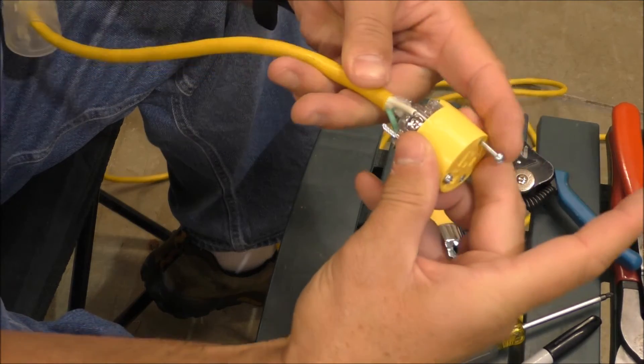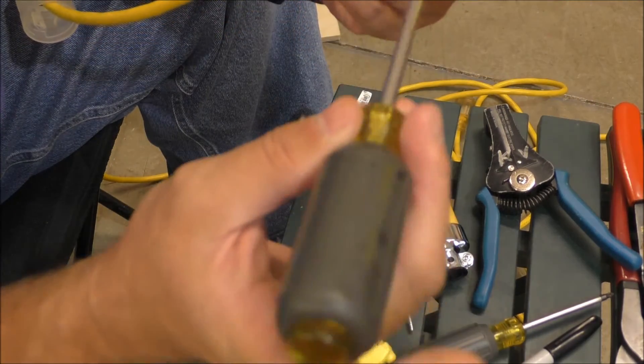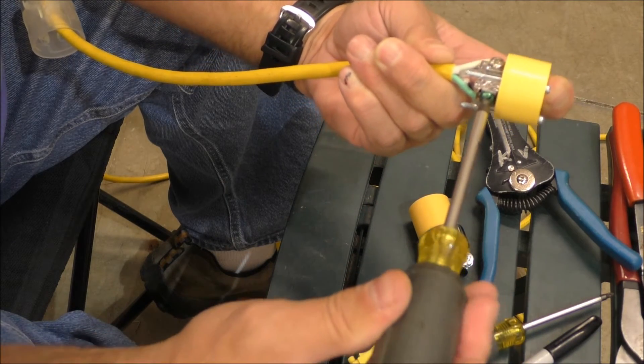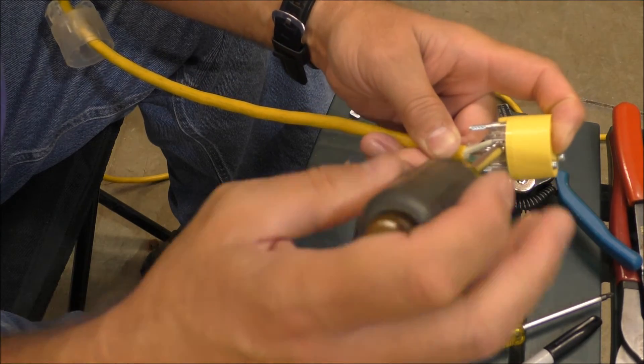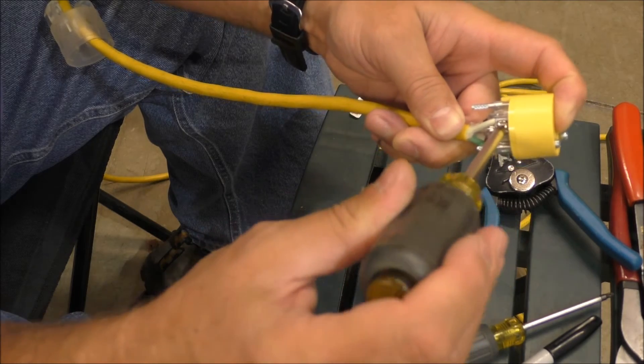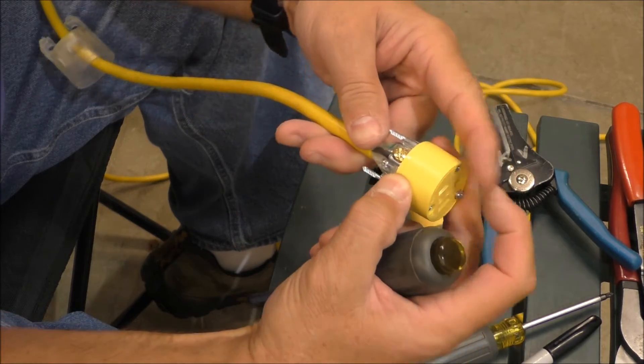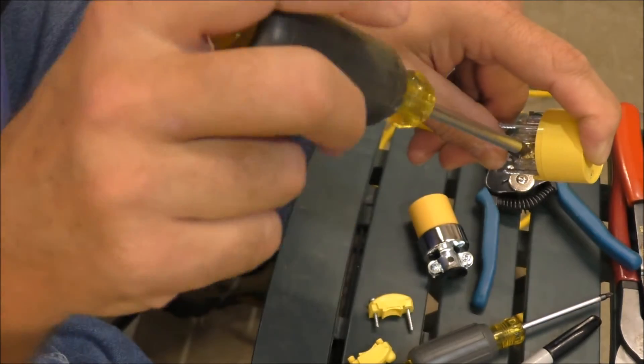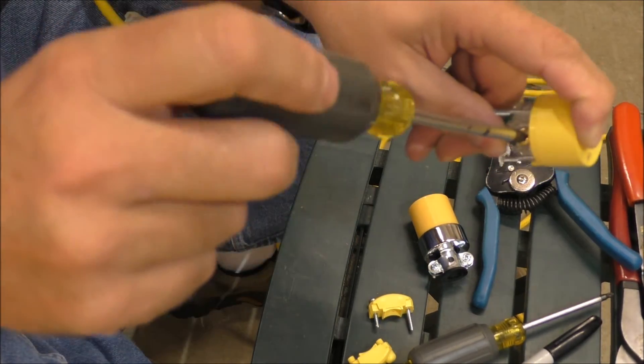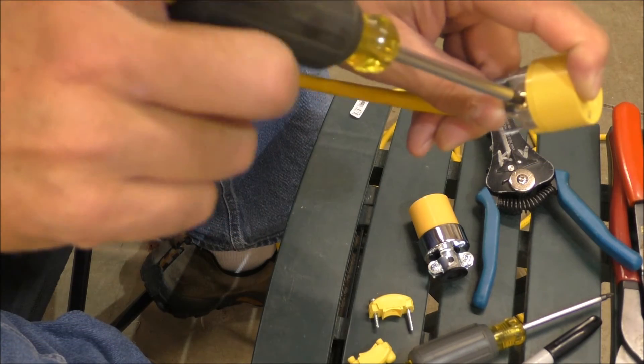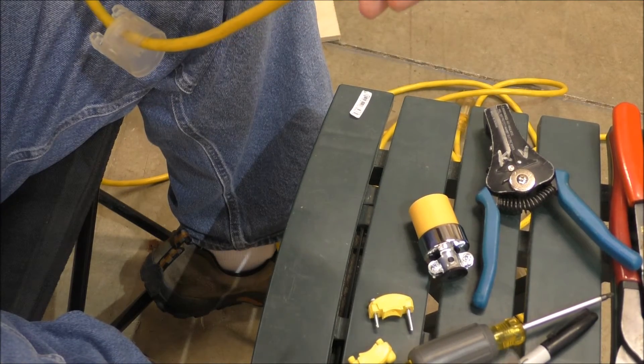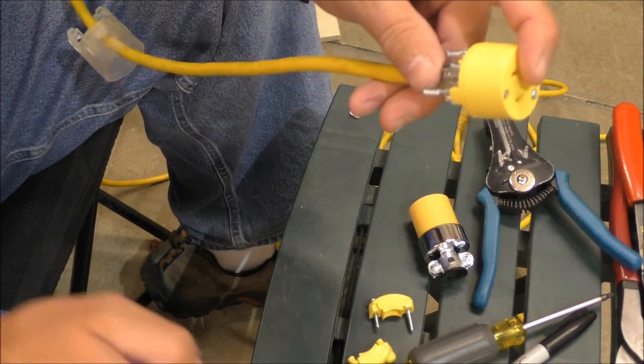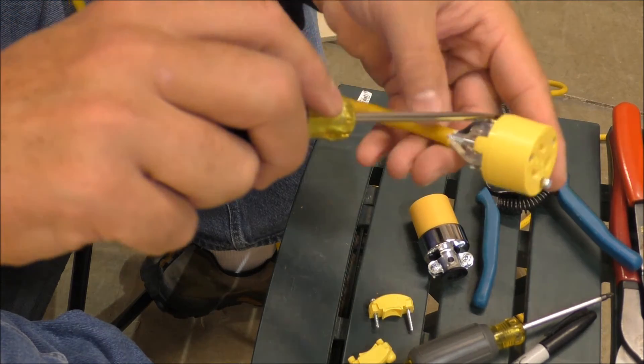Woohoo, yay, we got her in there. Now I'm gonna hold her snug, tighten the ground up, just snug a little bit and tighten this one up, your neutral. Then we'll go to our black, which y'all can see that right there is your hot wire. It's going to get a brass colored screw. I'll switch to a flat head, we'll get a little something on there.